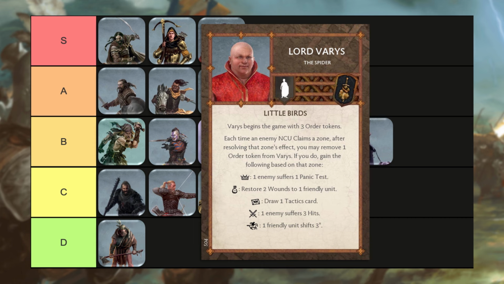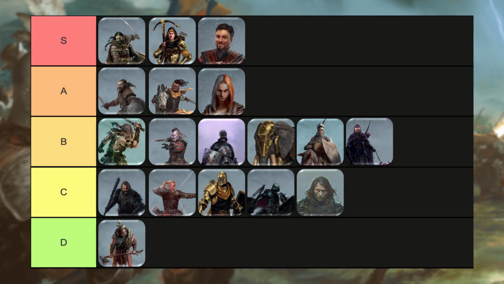He's an NCU that will allow you to bring, like we mentioned earlier, those two influence NCUs who you need to take a board position and do something with, and Varys can be your third NCU and just sit there and pass. You can bring another NCU that you need on the board, an influence NCU, and Varys. He's just super useful, super versatile, so he's going in the S tier.